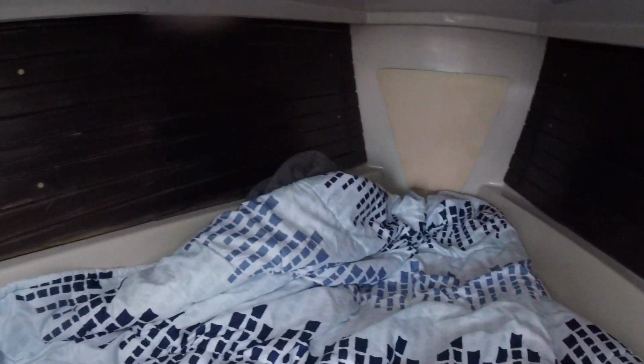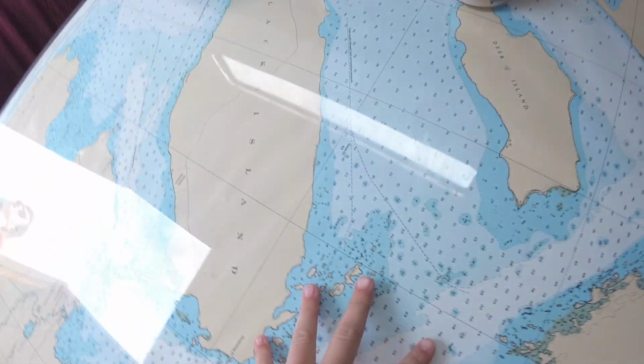Here we have the bedroom. We have the bed. Pretty comfy. Just look.